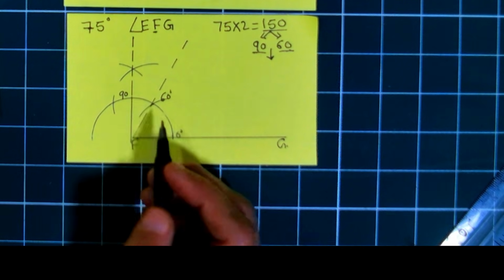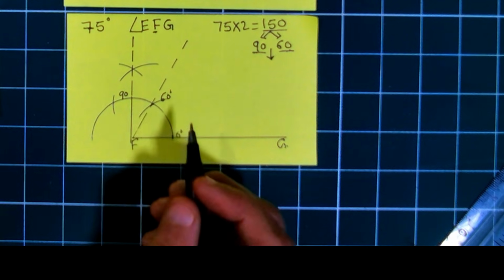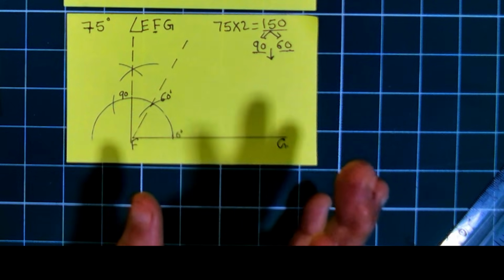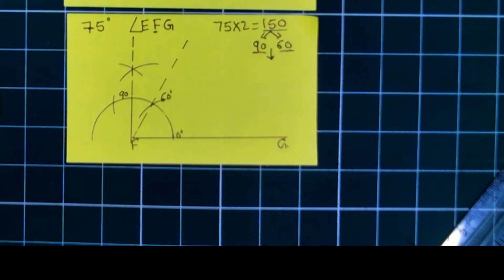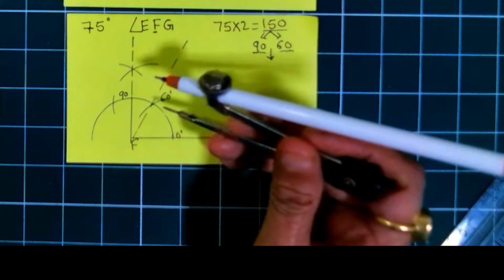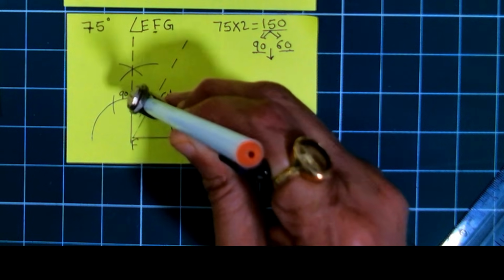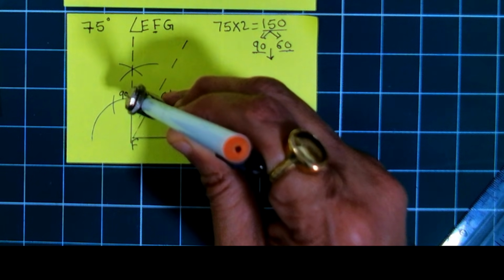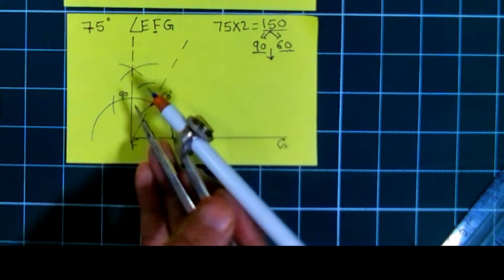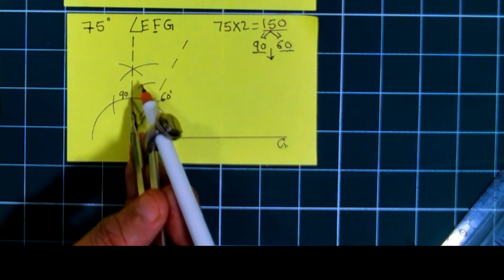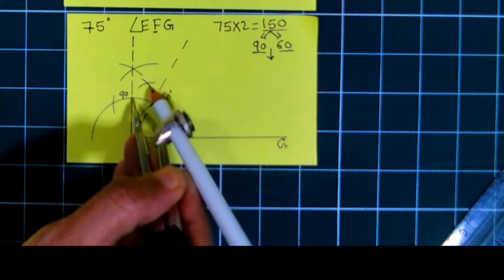I know this is a very small angle. Many students tear the page when they are not doing it properly. There is a big hole in the paper. So to avoid that, you have to become master, and to become master you need to practice. So here taking 60 degree as a center, a little below 90, or you can take till 90 and cut an arc, and putting your rounder at 90, take 90 as a center and cut an arc. I hope this is clear.